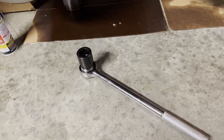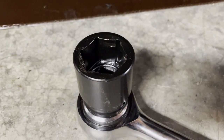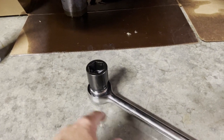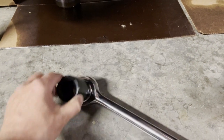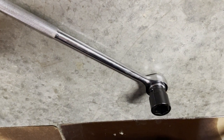All right, the next thing we're gonna have to do is get the pitman arm off the steering box. You're gonna need that, which is a 1 5/16 socket. I had to go buy this special at Harbor Freight. And then of course, it's so big, you need a 3/4 inch driver. Bolt is right there. And once that bolt's off, then we're gonna take our pitman arm puller and start pulling the pitman arm off of the steering box.